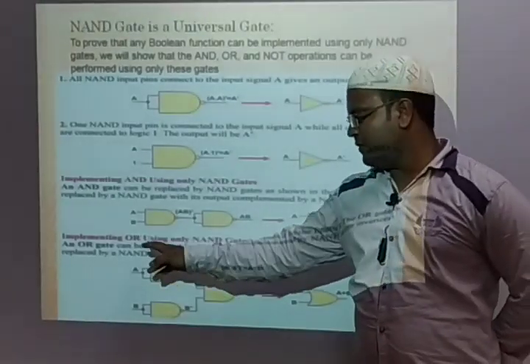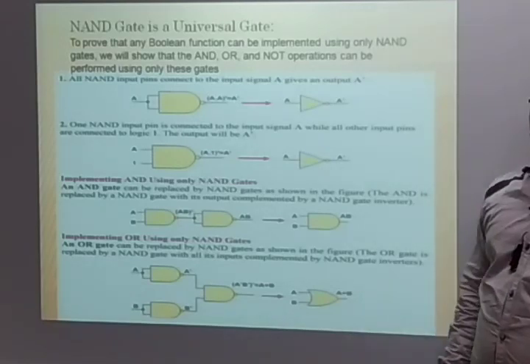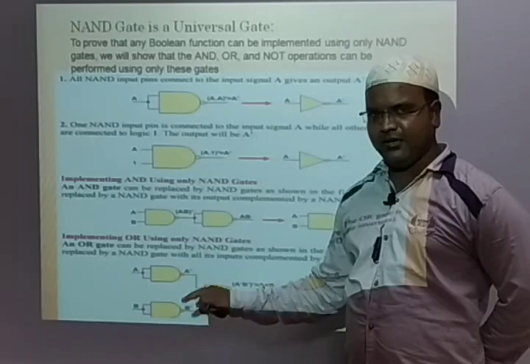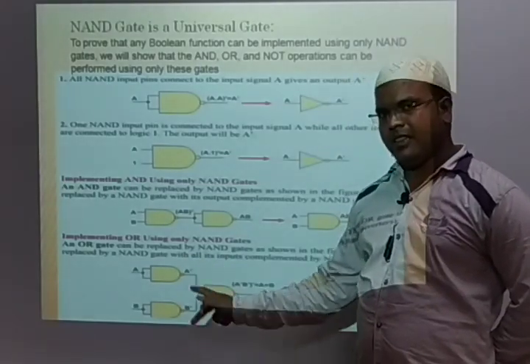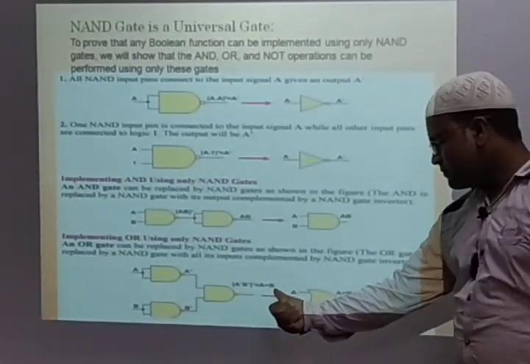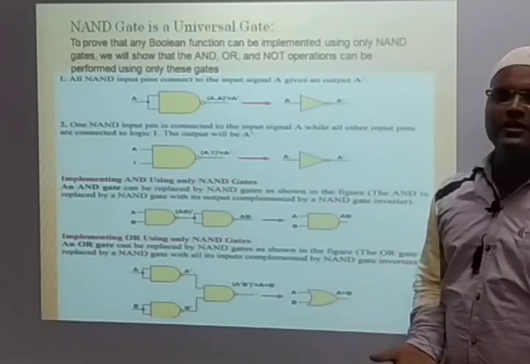Likewise, we do have the OR gate. So how do we get the OR gate? OR gate means A plus B. So in order to get the OR gate, we'll take two parallel NAND gates, A complement, B complement. Those two parallel outputs we pass to one more NAND gate. Then here also A plus B we will get. How do we get that one? By using De Morgan's laws.